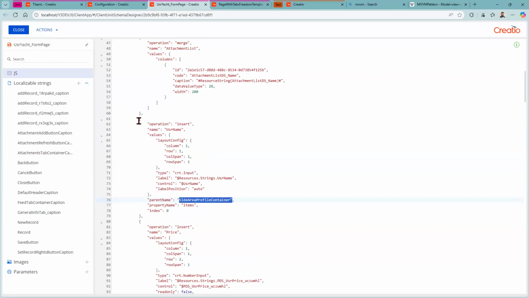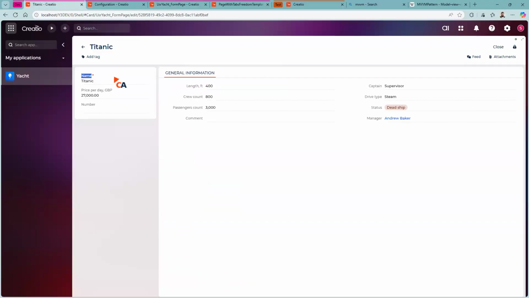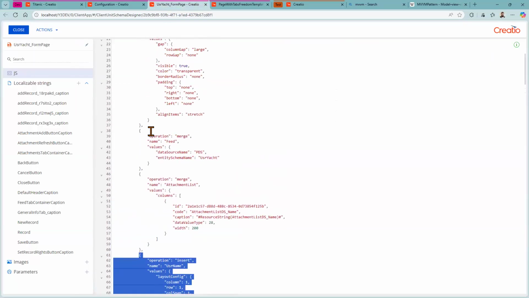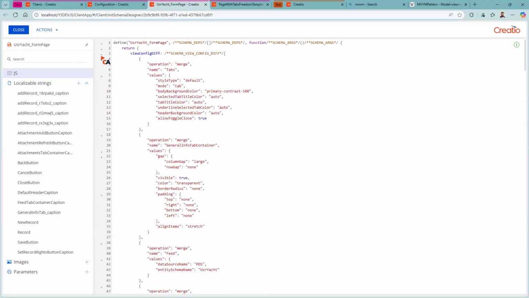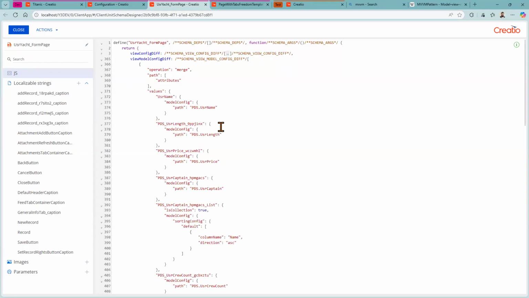So a very, very high-level definition for the control that will store the name. And if we go now to view model, in here, which is also an array of page attributes that connect our views to our model.